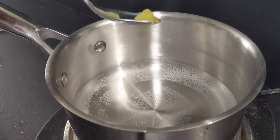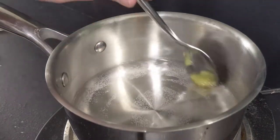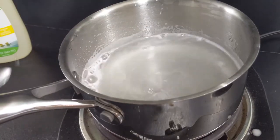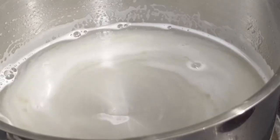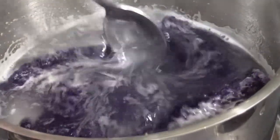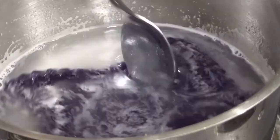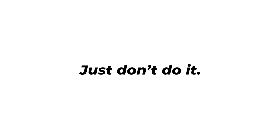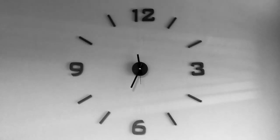Wool plus water plus agitation equals felt. Here's the trick to lanolizing: oil and water don't mix, so you'll need to emulsify the mixture. Mix it aggressively and use it quickly — a whisk works well for this. You'll want to add your textile to the mixture, not the other way around. This will help get an even distribution of the lanolin throughout the textile. Try not to agitate the wool in the water. Set it aside and allow it to fully cool before you remove it.